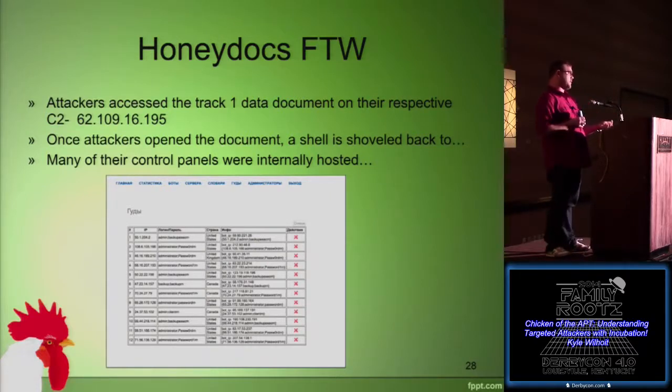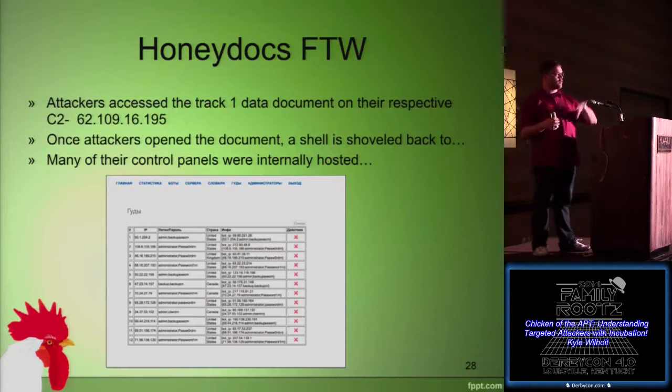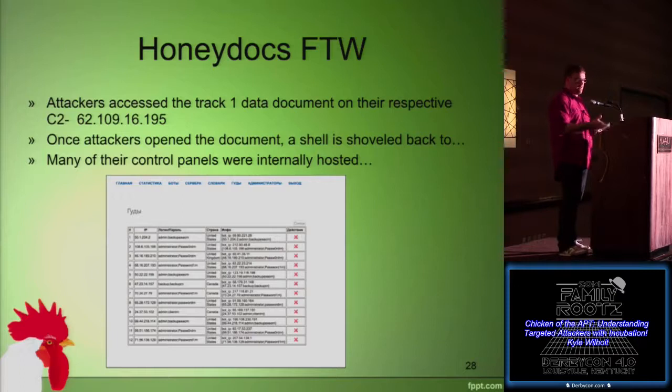But from there, I was able to access who the victims were, how long they were accessed, and what these attackers were doing to those specific victims that were on that control panel. So you can see that's a failure on their end, because if they would have opened it on their internal network from the C2, there's a high likelihood I wouldn't have been able to access that command panel. So that's kind of an OPSEC failure from their standpoint.